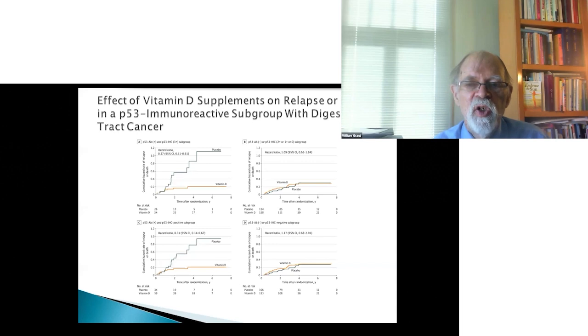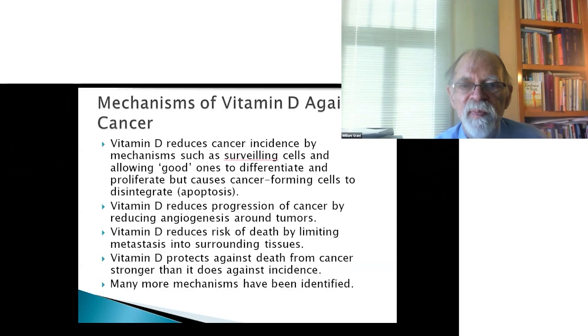Not working. So this was done for digestive tract cancers, but as far as I can tell, this would affect all types of cancer. And so this means if you get cancer, you probably want to have your oncologist find out, are you P53 immunoreactive or not? And if you don't have your P53 working, be sure that you supplement with high-dose vitamin D.